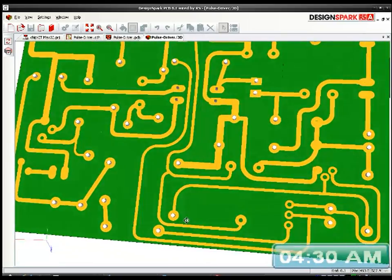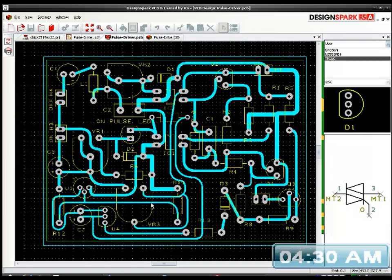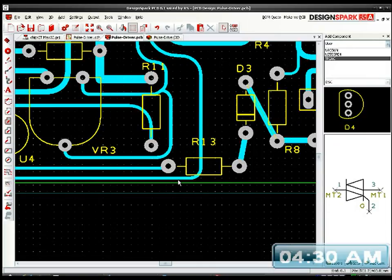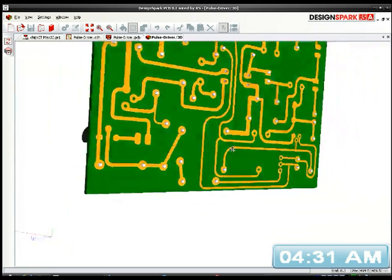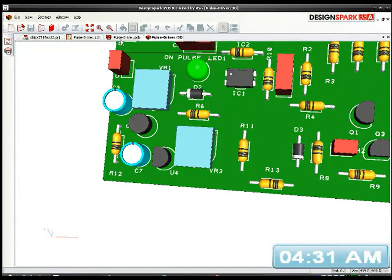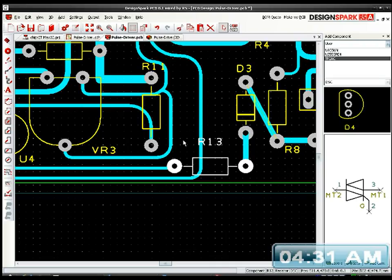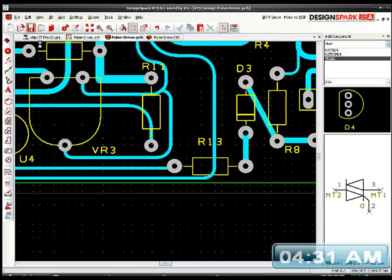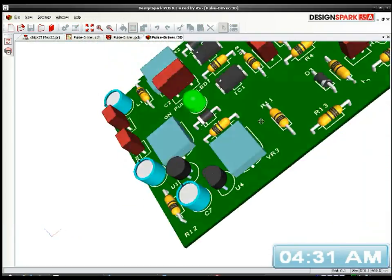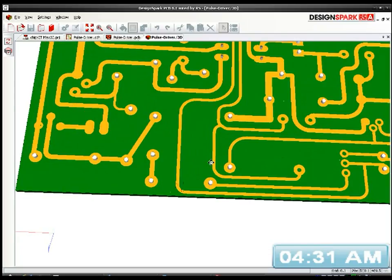Not bad. That's a bit close down here. Oh, I don't really like that. Let's go and check that. It looks different on here for some reason. Where is that? R13. Right, check R13. Oh, that looks alright there, that's weird. That's all right.